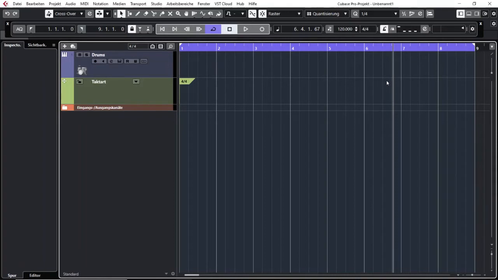So if you do so, you will probably hear the standard Cubase metronome sound, and this is, I think, for some situations not the worst because you can hear it really well, but as I said in the beginning, for sensitive recordings with microphones, it is probably not the best.